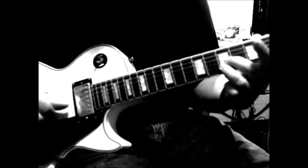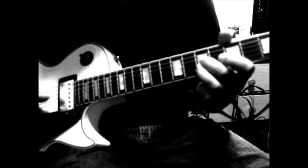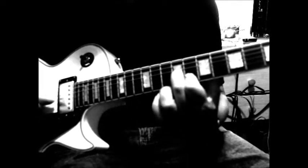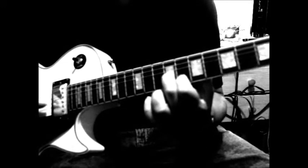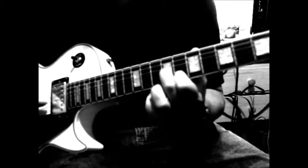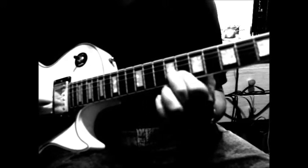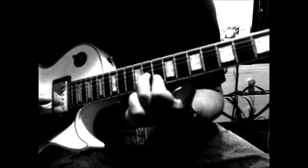So just go through that again. We're on the 7th fret. This is just an extension of the D chord. Okay? Then we're going to come up, and now I'm using my index and my middle finger because we're two different frets. And this is an extension of the E minor chord. Okay, E minor chord, just go from that D up to an E minor. Take that whole formation up two more, so you're an F sharp minor chord.